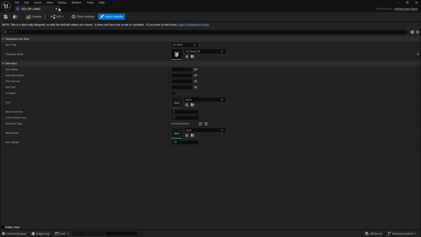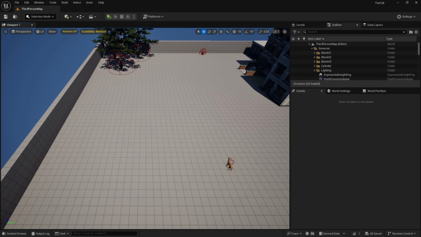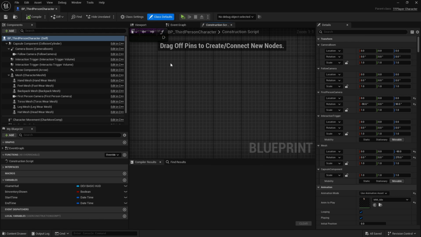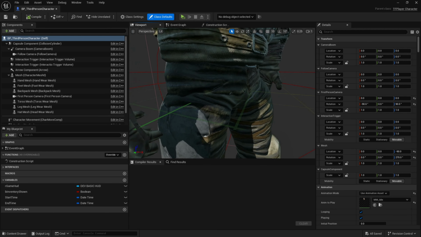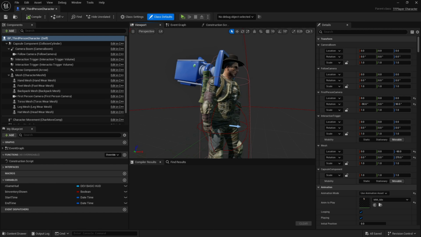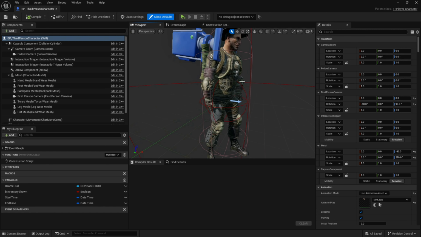So now that we've done that, we're just going to open up our third person blueprint quickly. All right, there we go. So in here, as you can see right now by default, we have our, I don't want to call it a bowler hat, cowboy hat.